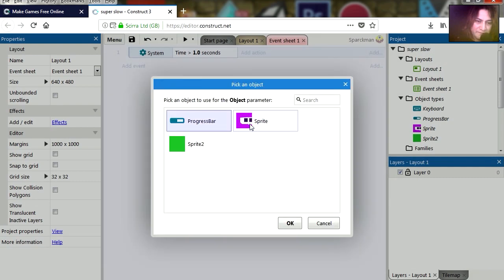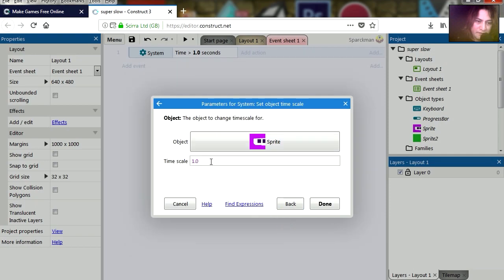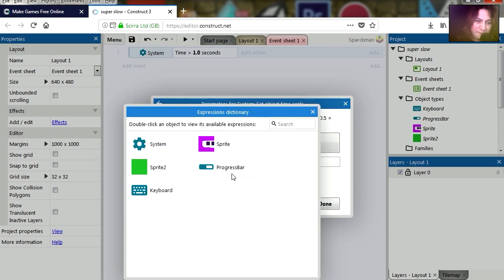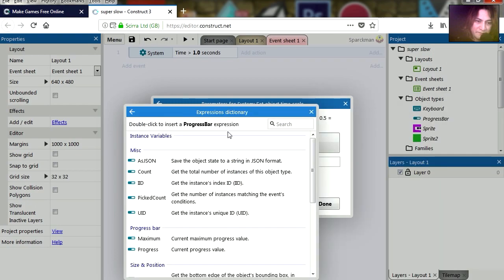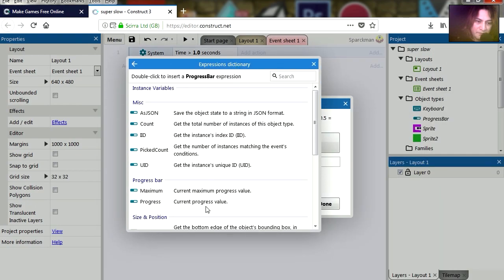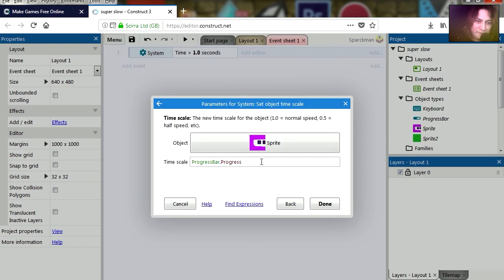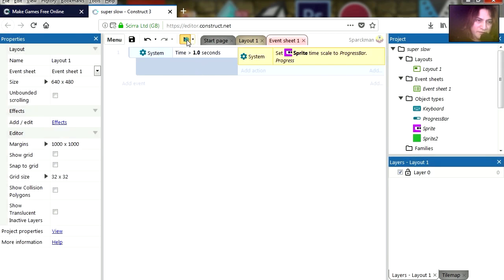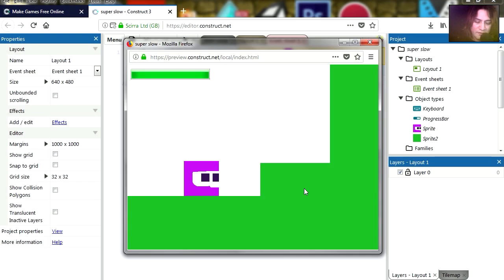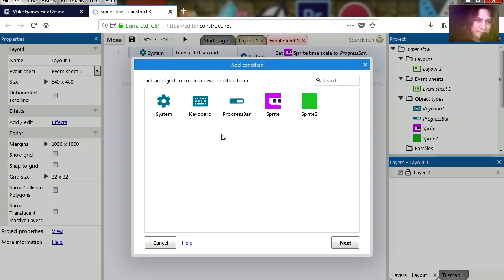Select the object, and we're gonna set it equals our progress bar. Value of progress bar. Now if you run this, you're going to notice that nothing happens. Whoa, what's going on? So let's add a new event.